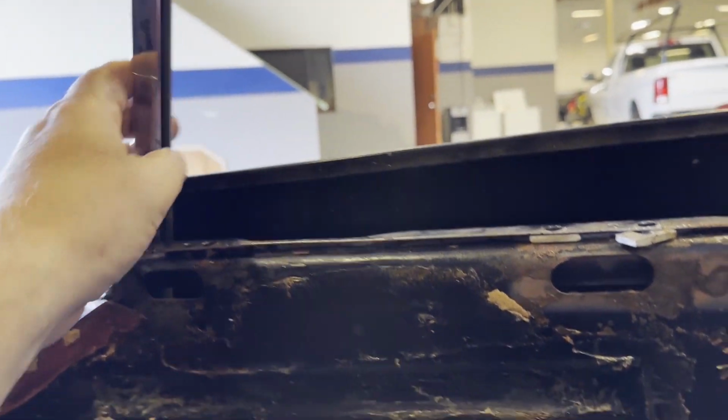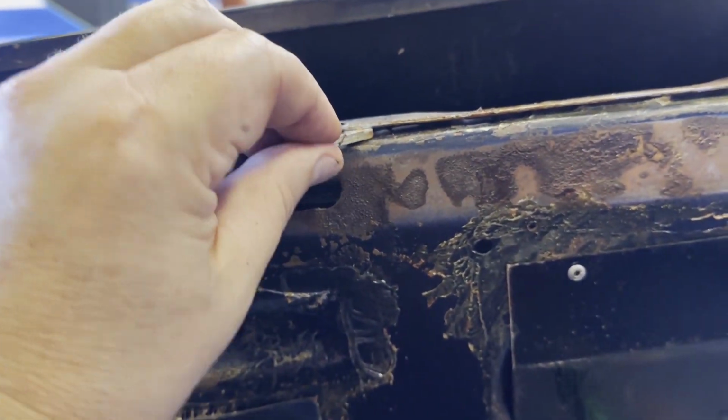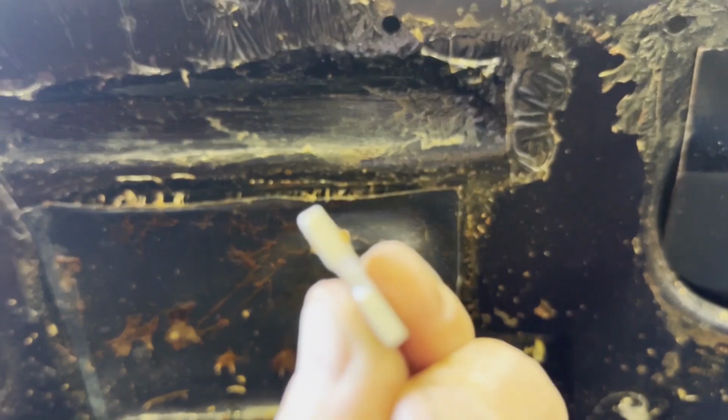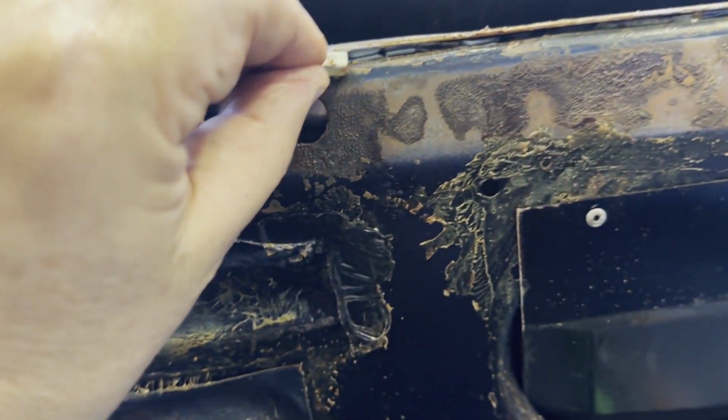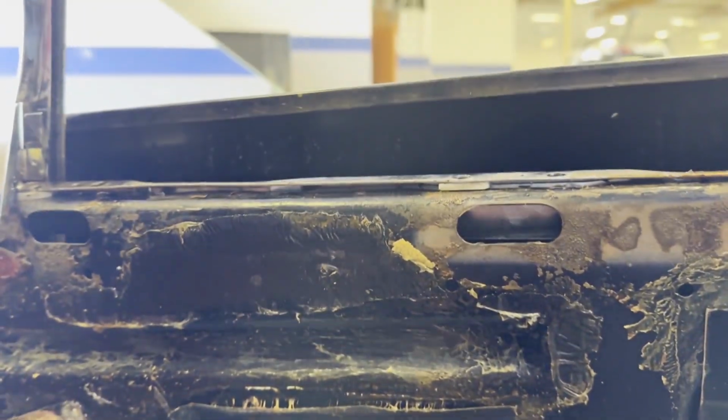Just removing this chrome window frame here, and I've noticed on the right hand side, they've actually got some little wedges in there. There's two here, one with each screw. So I've got to remember to put those back.